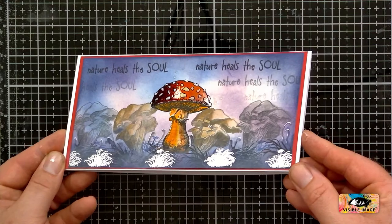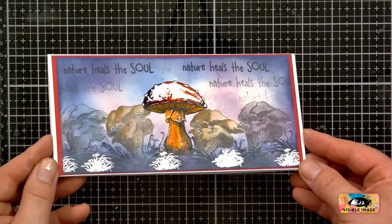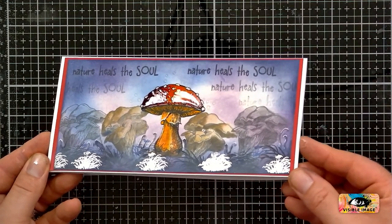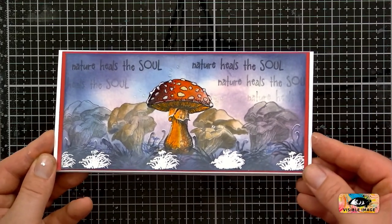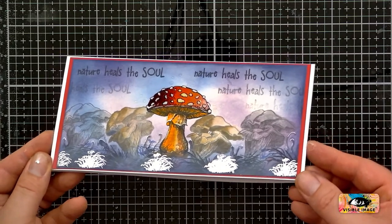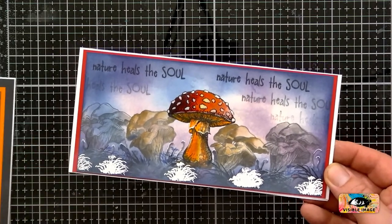Oh, that's beautiful, isn't it? Really lovely. And it's nice that we can actually show that on camera as well, because you can't pick these things up in photos sometimes. No. HD makes a difference, doesn't it? Look how good that is. That's gorgeous. Beautiful. Okay. And then the next one, I love this.